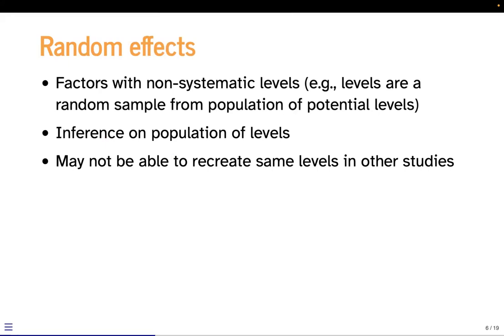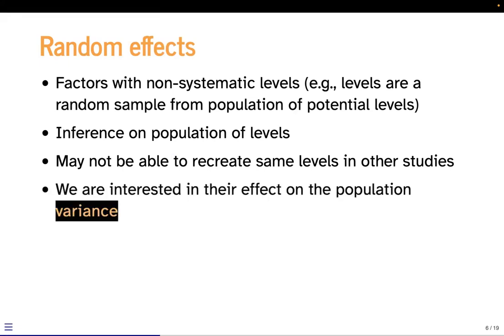And then in my model, site would be a random effect because I really don't care about how the response was in Watkinsville or Midville or Tifton. I really want to use those locations to understand the variability of the population of sites in Georgia so I can make an overall statewide recommendation. So that's when we would treat something as random. And really, we're interested in the variance or variability of that rather than the mean of that.